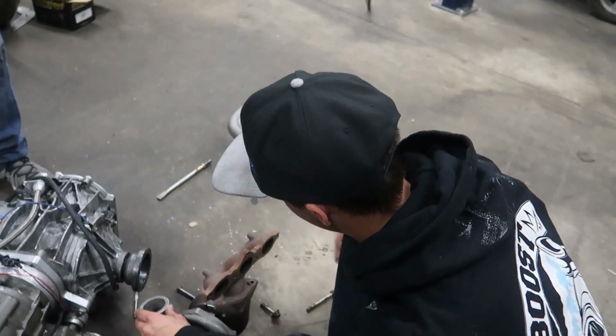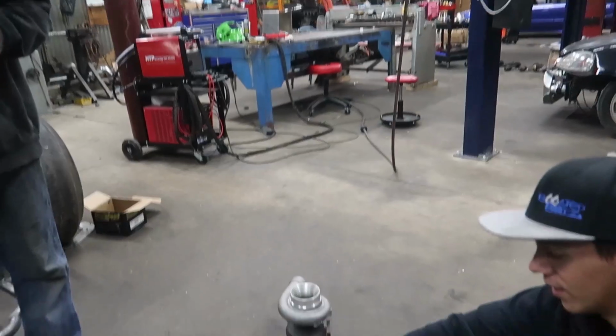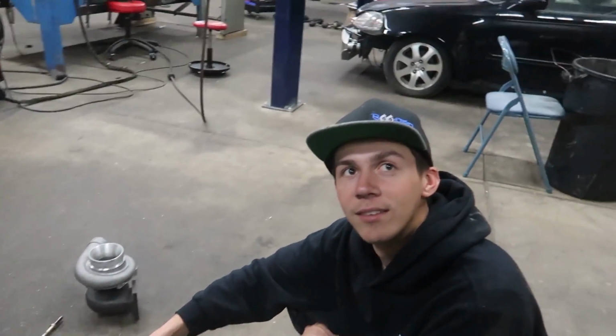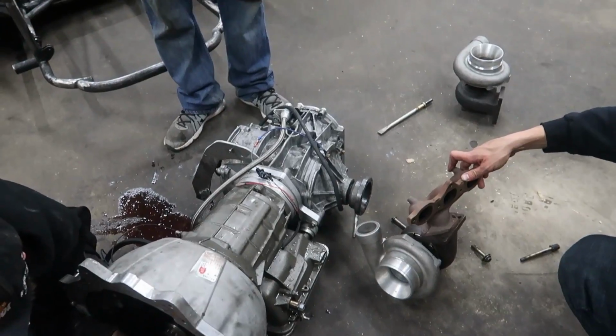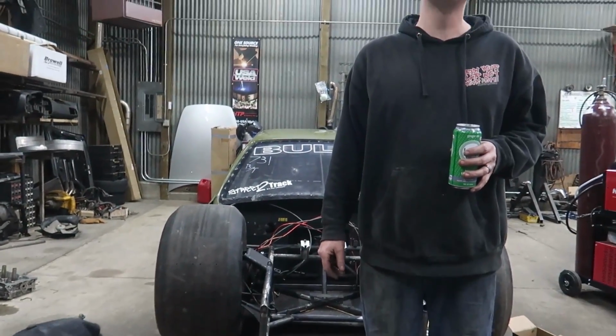So yeah, I'm gonna use those nice stainless steel flanges for a log manifold. Well, then I'd use that over that. And there you go. You're done. Manifolds are done. Now you need boost pipes. That's it. Almost done. Should be rolling tonight. 9 days. We didn't need 9 days. We got done tonight.